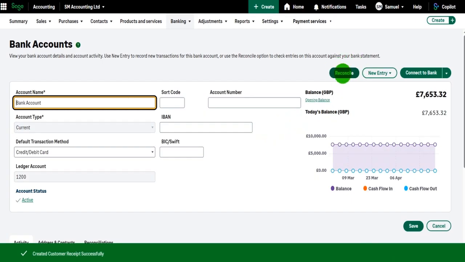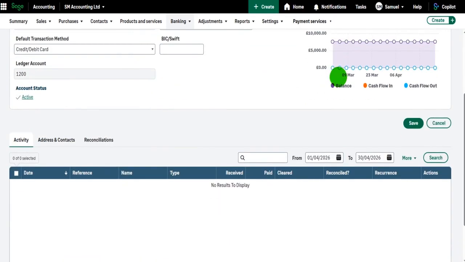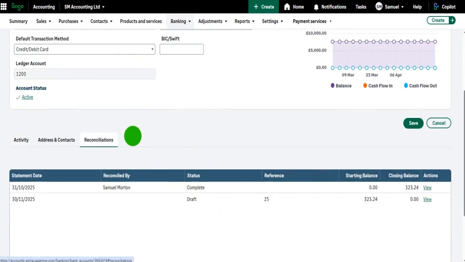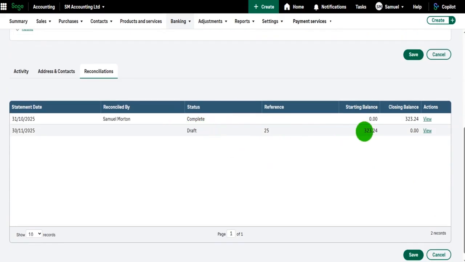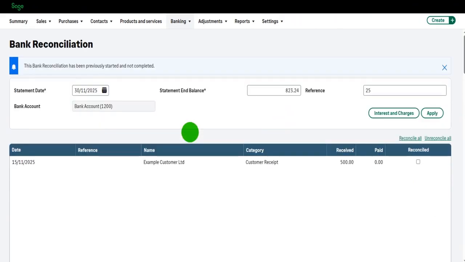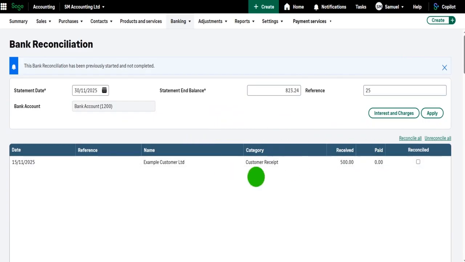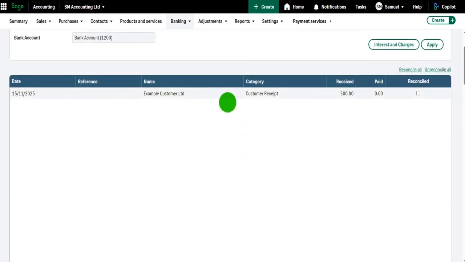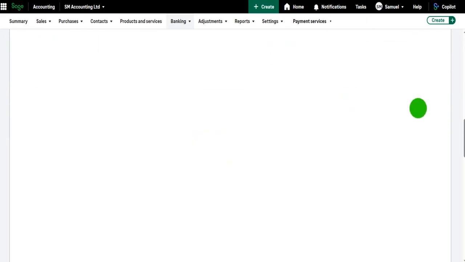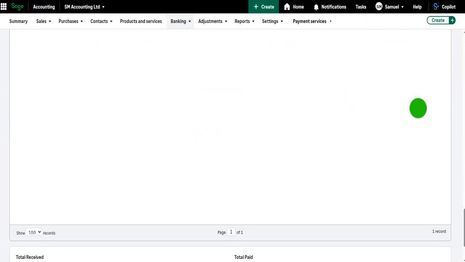I can go back to my reconciliation by clicking reconcile here, or if I click on reconciliations, I can see my current draft and I can click on it here and start this way. Okay, so we now have this transaction showing, example customer limited 500. Let's tick that. The missing transaction is now on Sage and ticked.